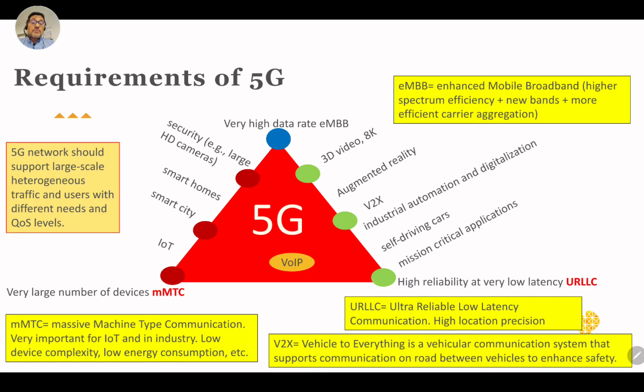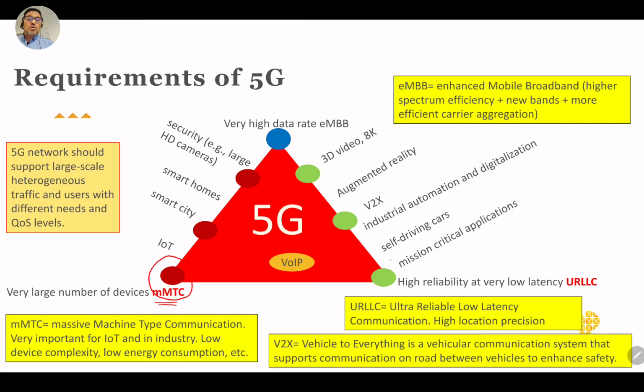Okay, let us go to this very important figure. In this figure, which is called the triangle of 5G, we can see the three corners of requirement, for the main applications or achievements. The first corner is a very large number of supported devices, and we call it massive machine type communication. It can be small bandwidth, it can be low data rate, but we should be able to support a massive number. Massive number, according to the requirement, is up to 1 million devices per square kilometer. So you can see that it is really a huge number. So this is one corner, massive machine type communication, a very large number of devices.